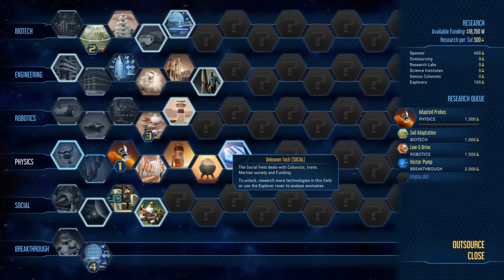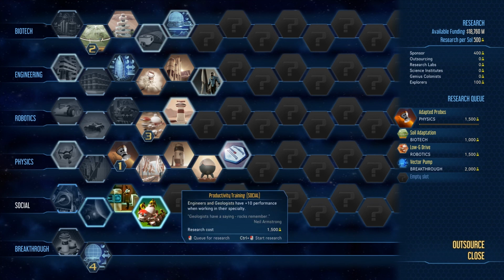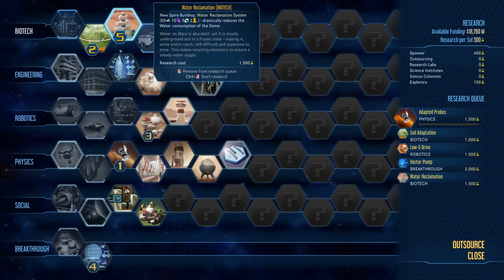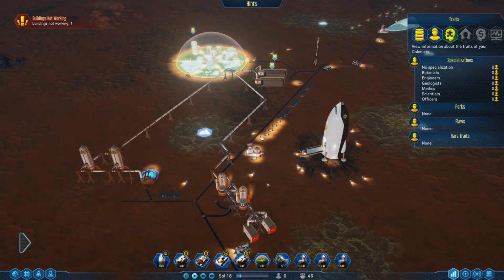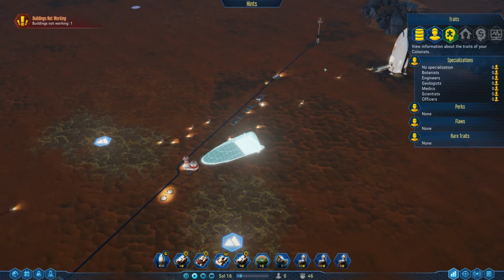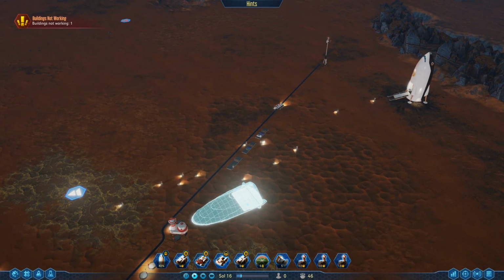Ooh, Earth Mars Initiative. Booyah. Okay, so what else? We don't need that yet. Okay, we don't need those yet. Wind turbine. We should probably start getting wind turbines at some point. So let's go with these. Well, that one. Yeah, let's go with that one. Alright. We don't need that open.